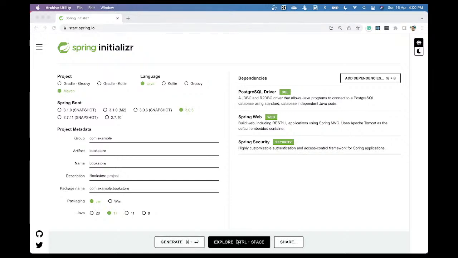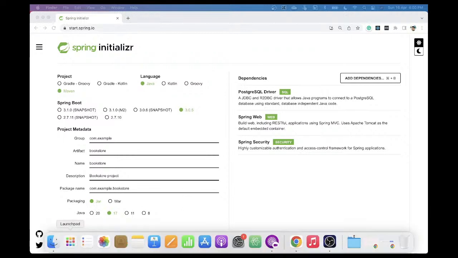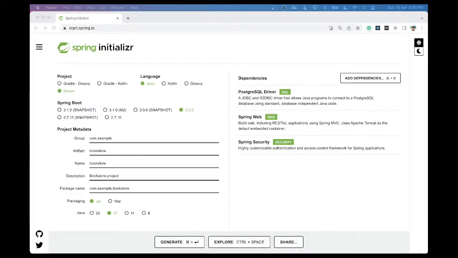So if you are satisfied, then you generate, and this will download the project as a zip file to your desktop, and then you can open the IDE and start developing, adding business logic to this code.